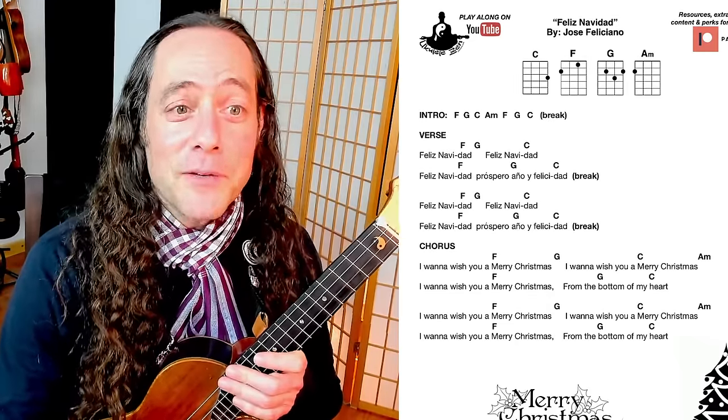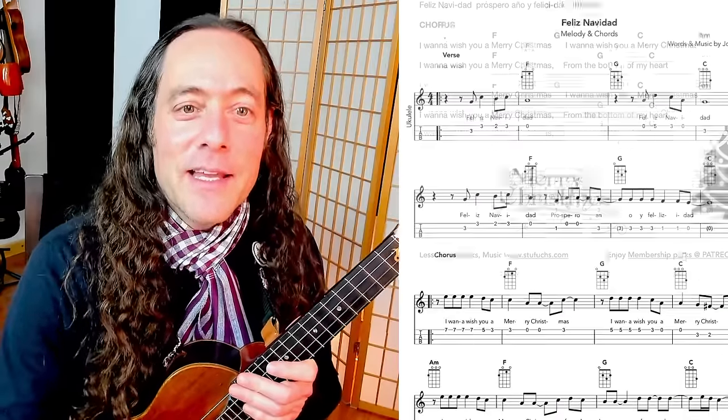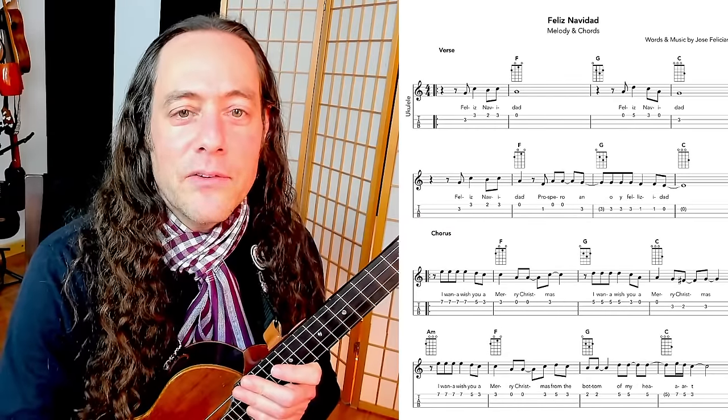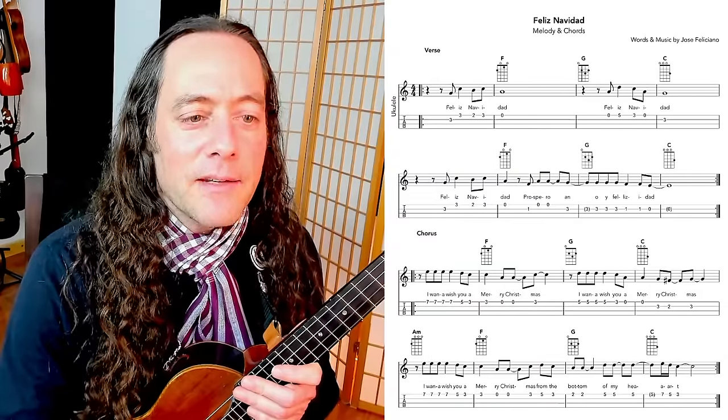Let's work a bit with picking the melody, which is, of course, going to be the gateway into playing the chord melody. We have to first know the melody in order to play chord melody. This is the page, second page, and I'm going to be zooming in on my hand to show you.